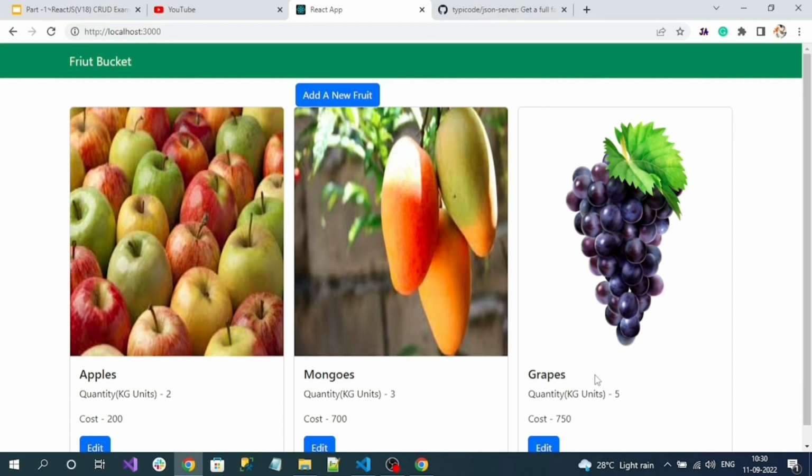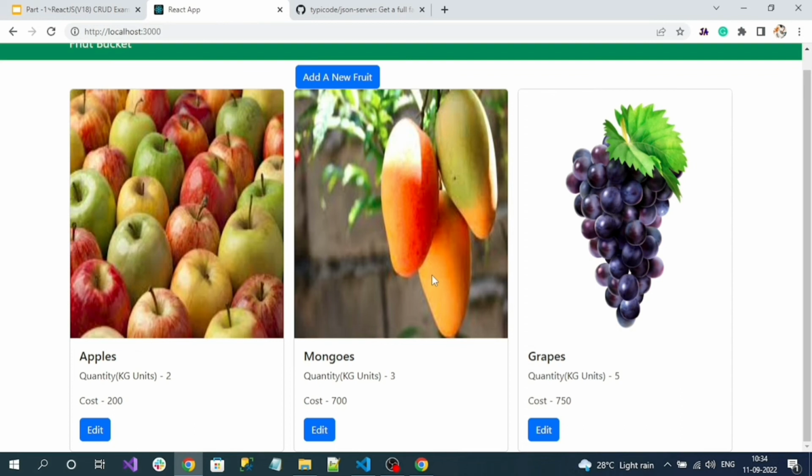Next we are going to implement the delete operation. So now we have to implement our last operation, that is delete operation, where we are going to add delete button on every item just like edit button. Okay, so instead of navigating to a new component for delete confirmation, what I am planning is on clicking the delete button, I want to show a confirmation pop-up. That pop-up contains two buttons like cancel and confirm.